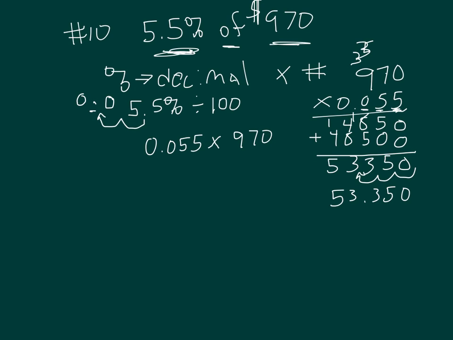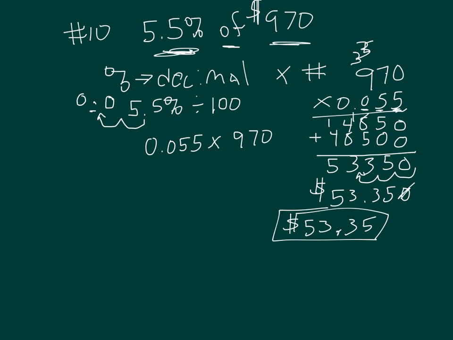It would lose a point because you forgot to put the dollar sign. If there was no dollar sign here, then this would be perfect. With the dollar sign, you do need to drop this extra 0. Now, normally I say don't round on these because you should work it all the way out. But when we've got an answer with money, money should be rounded to the nearest cent every time. So the final answer on this one is $53.35. And that's what the final answer would be there.